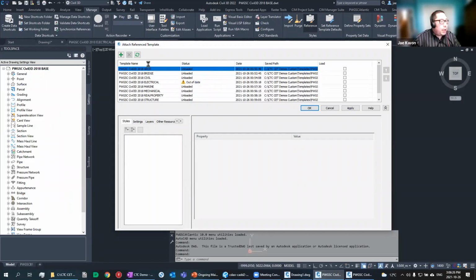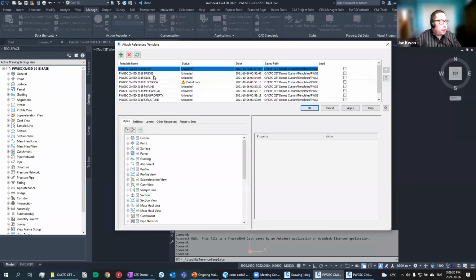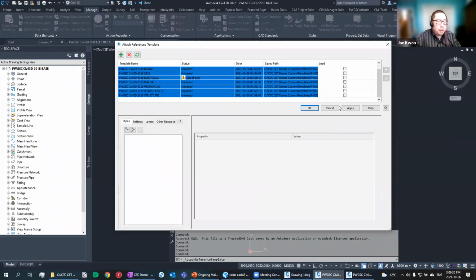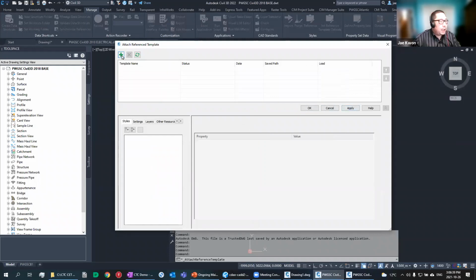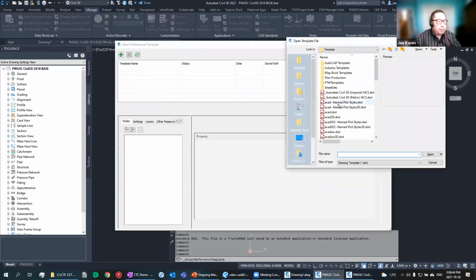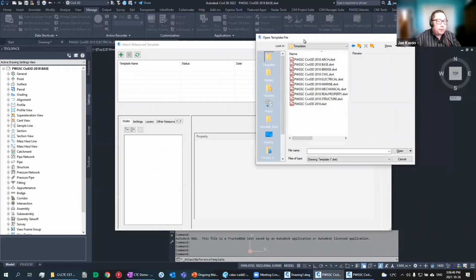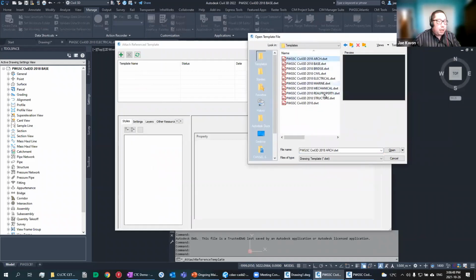Right now I have all these loaded in, but if I were to redo it, I'd basically just clear those out. So just hit the green button to load in sub-templates, go find your template files, and then just load them all in. I'll select everything except for the base template and the core template that I started with, and just go open.